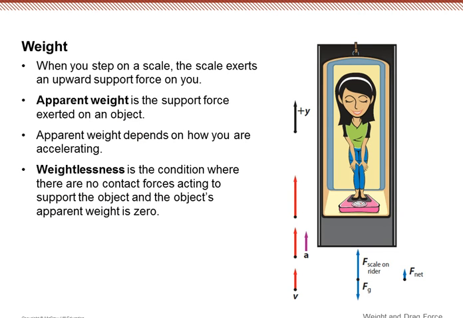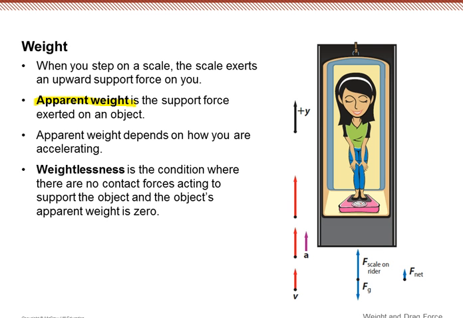Let's talk about the difference between your weight and apparent weight. Now, weight is not an inherent quantity of an object. Mass is. Whatever your mass is, if you stand on the moon or you stand on Saturn or Jupiter, wherever, your mass is going to stay the same. However, your weight will change because the weight is the force of gravity acting on you. And so we can see a change in this weight, and when we see a change in this weight, we call that the apparent weight.